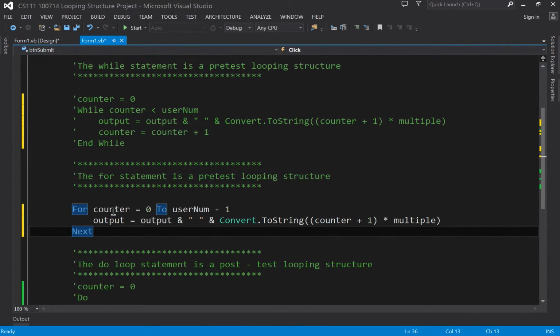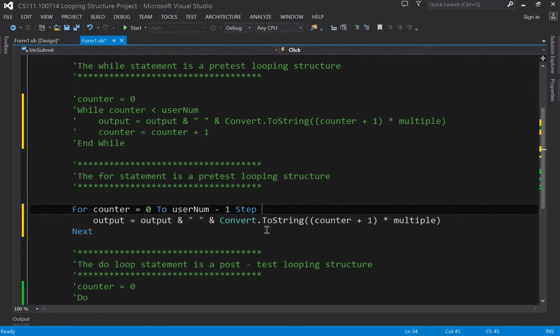First of all, we indicate what the counter starts off at. Then we indicate what we are going to. In this case, we're going to whatever user number minus 1 is. Now, missing from here is the step. By default, the step is always 1. In other words, over here you see how we take counter equals counter plus 1. That's incrementing. In the for statement, you simply say step. No one really puts step 1 because it's automatically going to be incrementing by 1, so you can simply eliminate this.